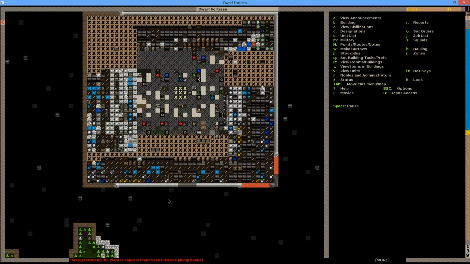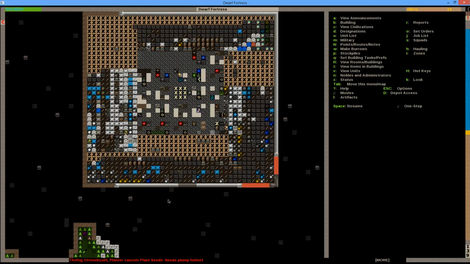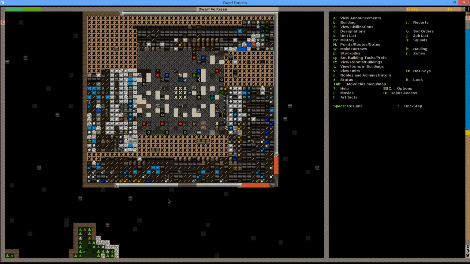And he already started building. Okay. Let's see what he has built. Crafted sheep bone crown. That's gonna be cheap. How do I access the artifacts? I think there was an L. It's actually pretty good. It's 38,000. That's really good. I mean, good job, dude.